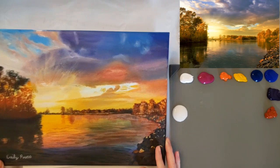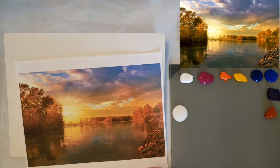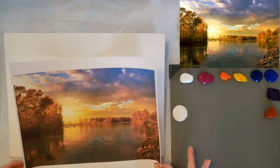And this is the practice painting that I did already, and I think it turned out pretty good, but just warning you right now, there's a lot of ugly stages in it. So I mean, it looks really, really bad at first, so you just kind of have to keep going.